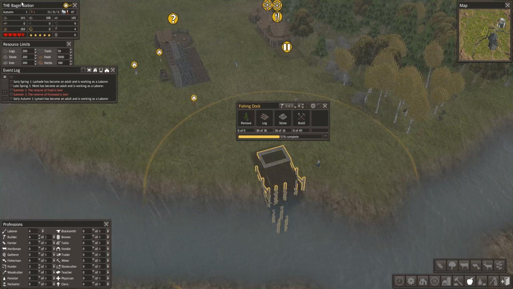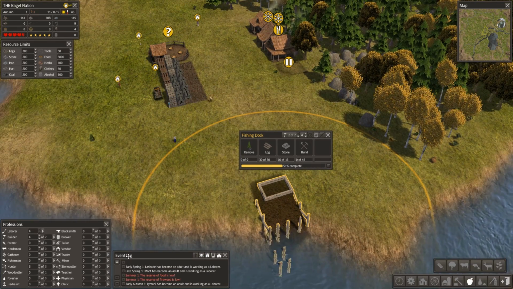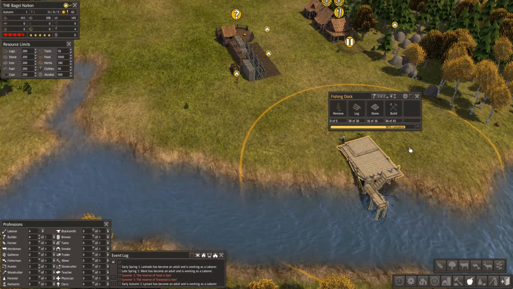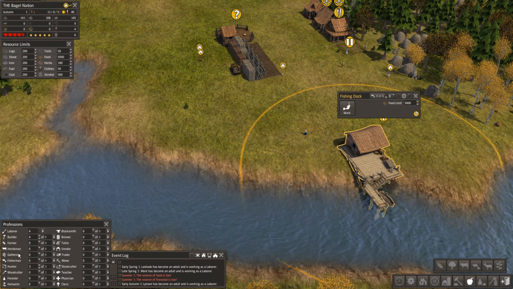Okay, I like this here. I think this is how I normally set it up, something like this. So I don't really need the map right now. I'm going to close that just to give it a little bit of extra screen real estate. And alright, let's get some fishermen working.